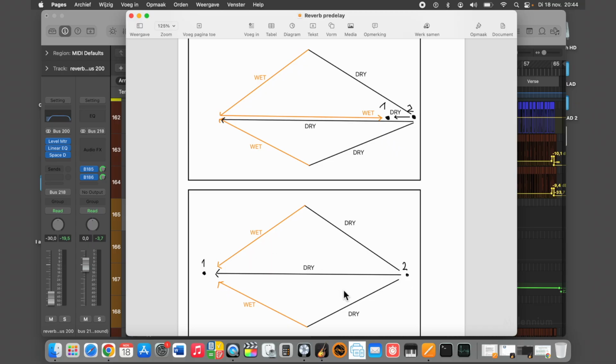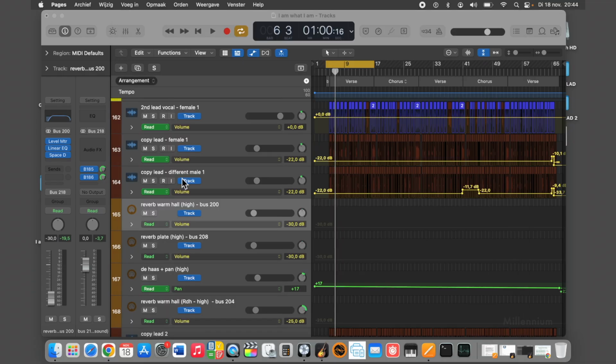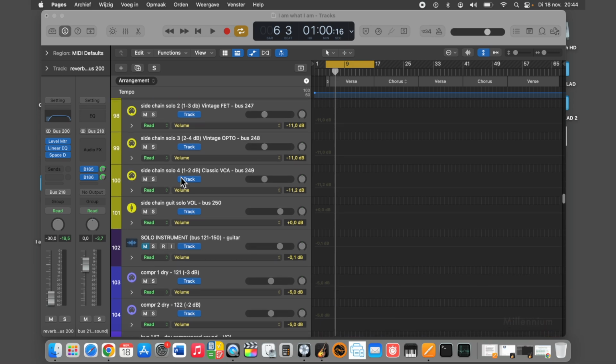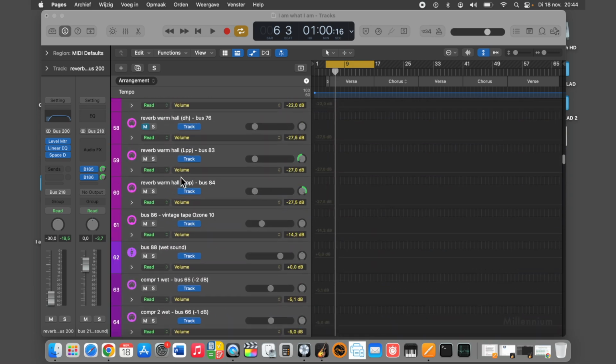It will be harder for you to understand him, because that cloud, that fog of reverb, will be over everything he says. And that's how you know if an instrument is close or far away from you. It depends on the amount of delay between the dry sound and the wet sound.